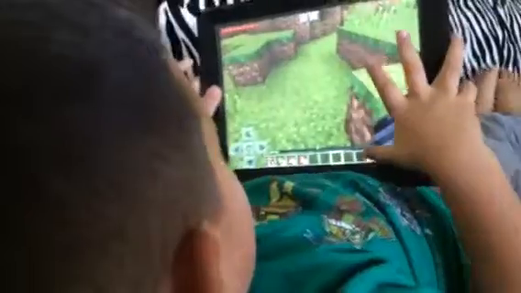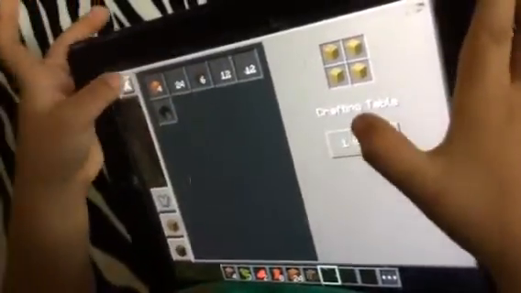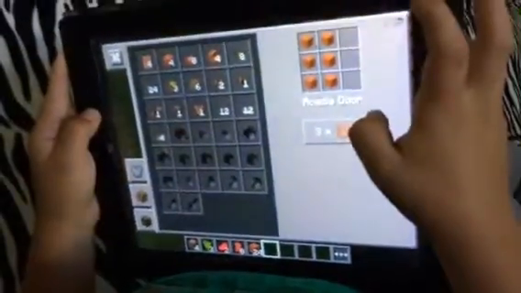8. How do you make a backpack? I should make some wood. Oh, I need a crafting table. So let's go and make a backpack.